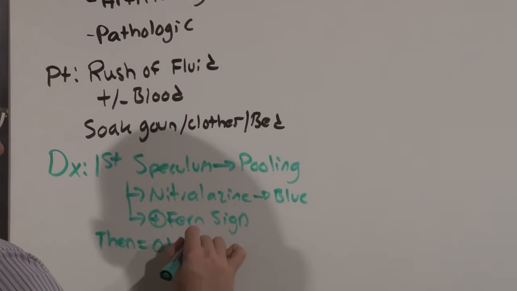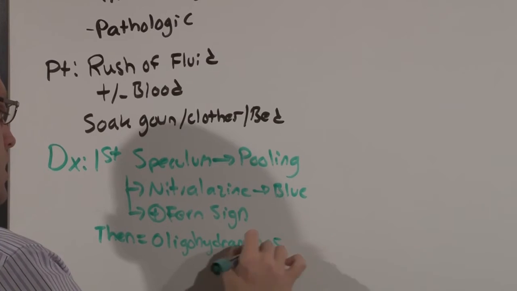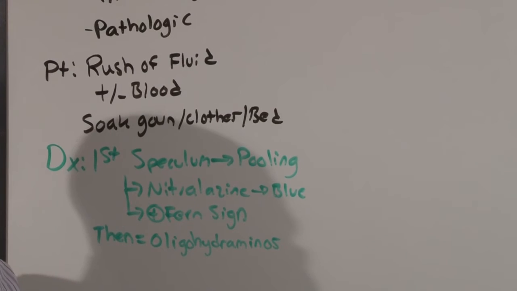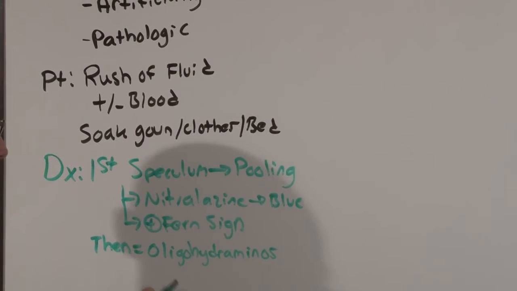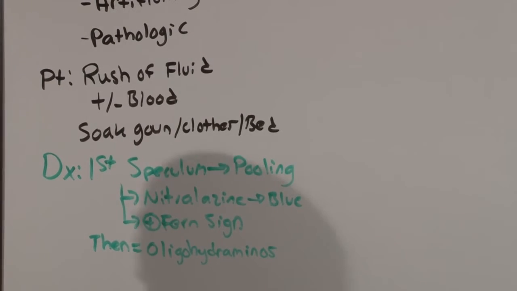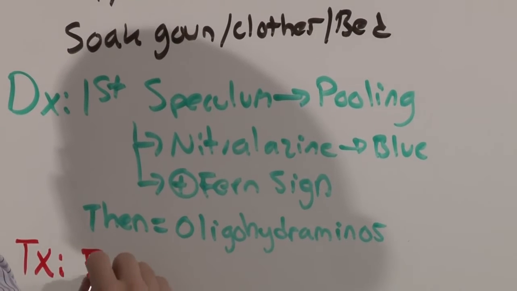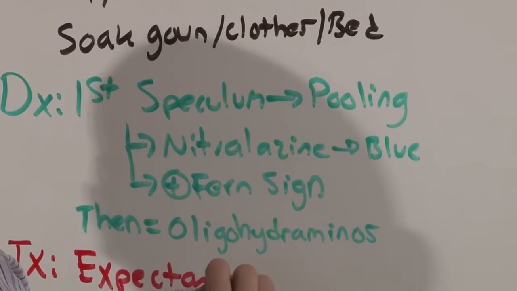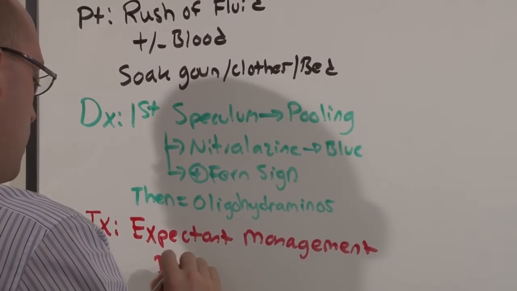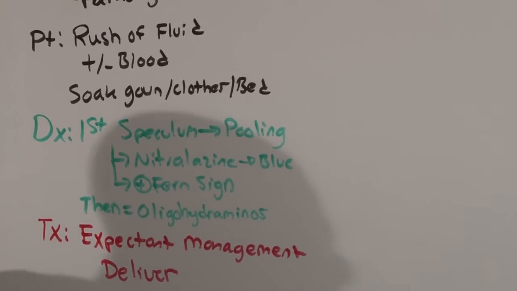If you see oligohydramnios after rupture of membranes, that is anticipated and expected. Right? They had the right amount of fluid in when the sac was intact, the sac ruptures, all of that fluid comes out, oligohydramnios thereafter, no more fluid in the sac. The treatment, if it was normal rupture of membranes, is just expectant management. You essentially just continue delivery. So this is supposed to happen. This is normal rupturing of membranes.